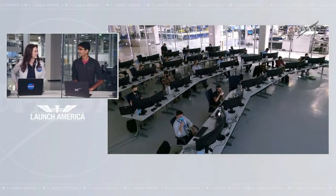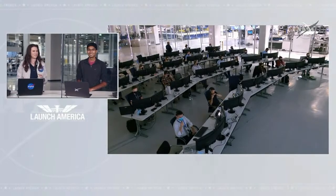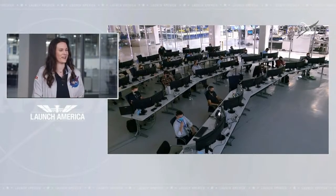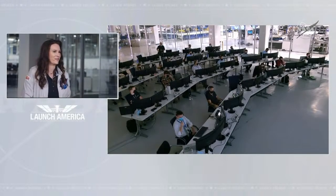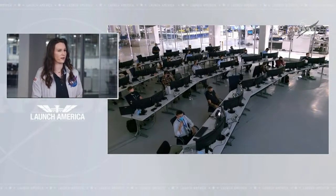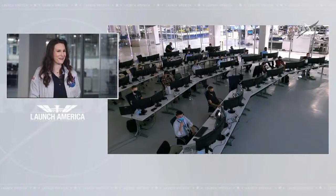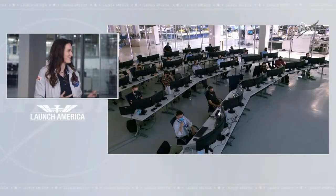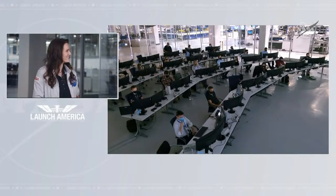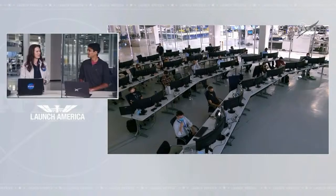It's been a really long day for the crew so far. Very productive, obviously. They got up and loaded the last bit of cargo, that cold stowage science research cargo, into Crew Dragon. And then just before we went live today, they had the final weather briefing, and everything looked good in the Gulf, a pleasant surprise based on how things have been trending the past few days. But it looks like Hurricane Isaias is going to stick to the east coast of Florida and leave a clear space for us to land in the Gulf tomorrow.